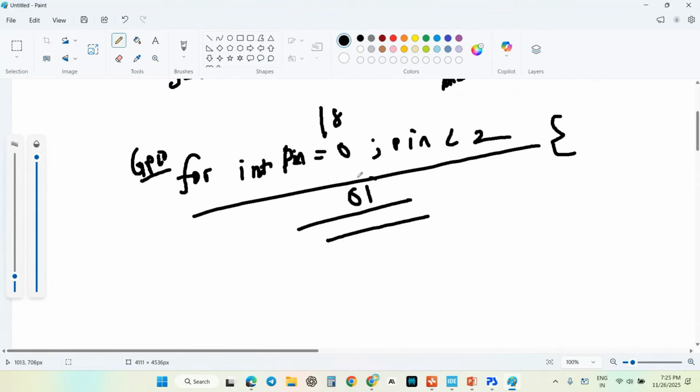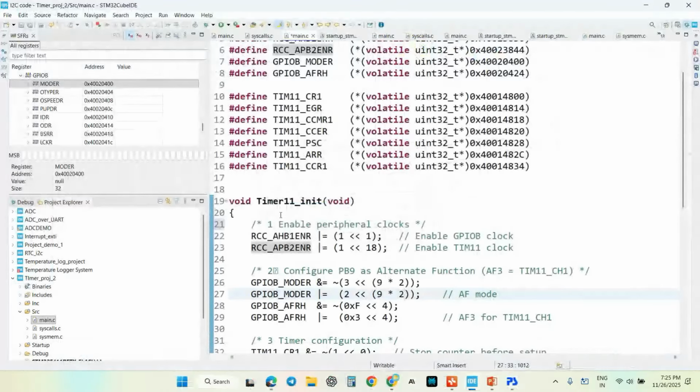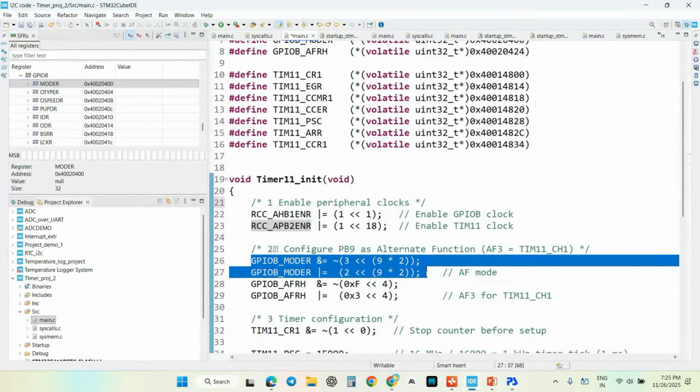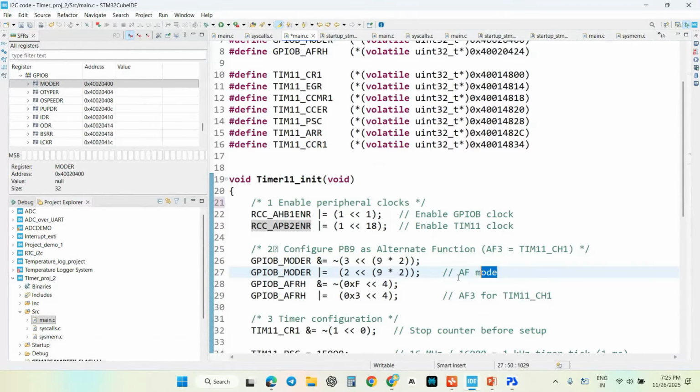So for example, if you want to set 0, 1. For 2 times, if you want to set, you can easily give that value. For example, you just initialize with 2. You can easily make that. Here I'm just filtering this value. While you are doing some other project, you can easily understand.